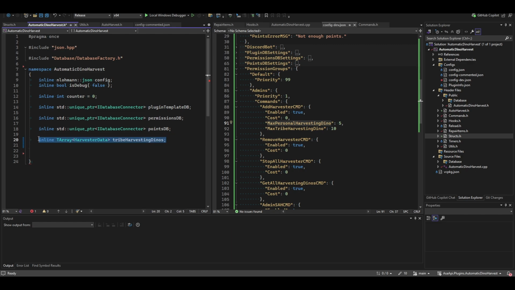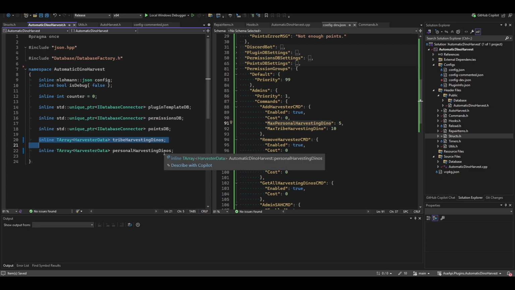Another one for personal. Right. I made it an array because this is not an instance. So when you, let's say you just harvest data, not an array, you can even stop harvesting for other dino, for other person's dino. That's what I mean.